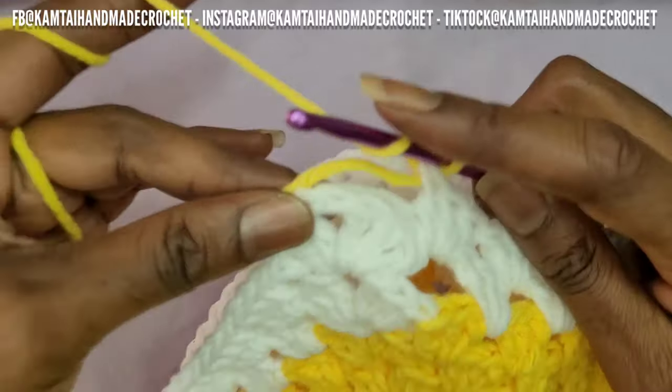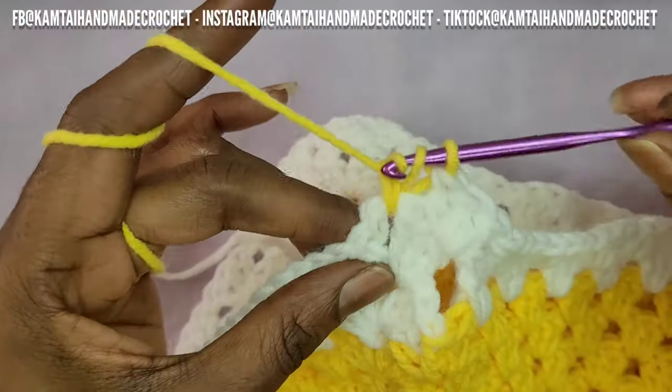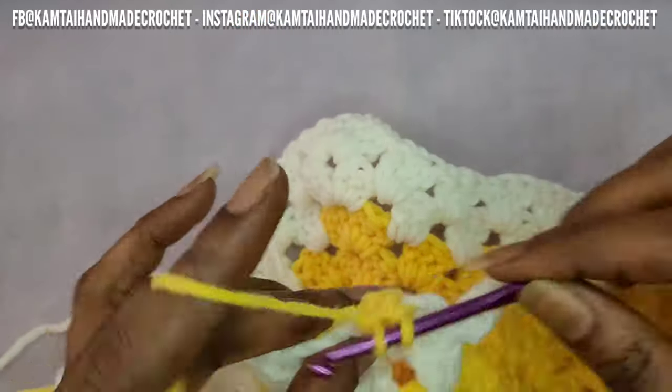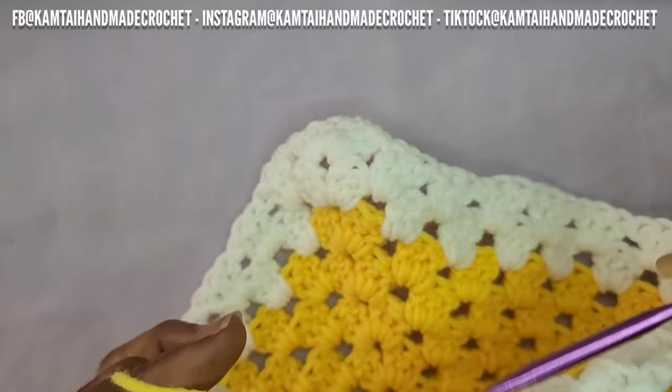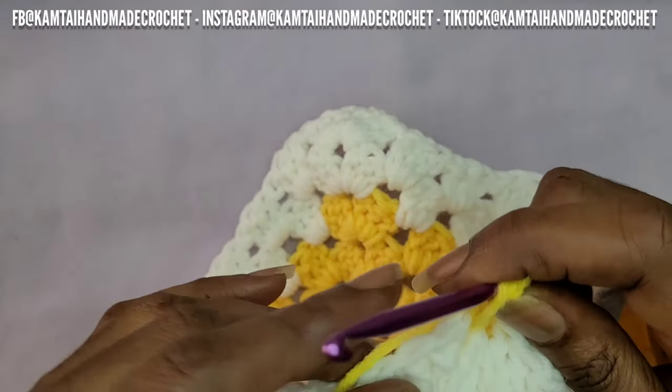So now you just take your hook and go right into that center portion and make your two granny square clusters. Remember, make three double crochets, chain two, and another three into the same stitch. And just keep repeating this.